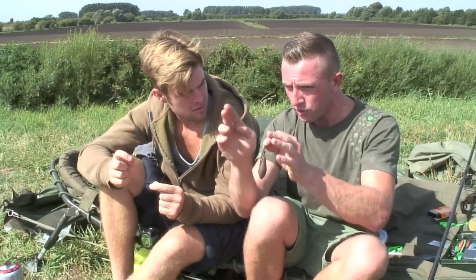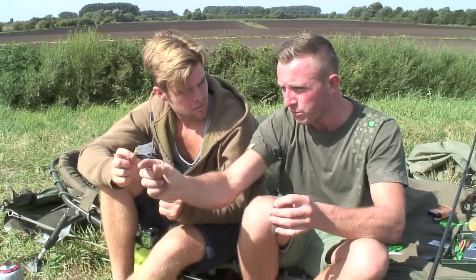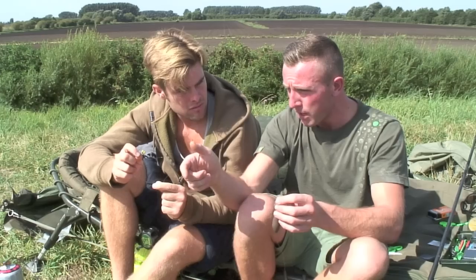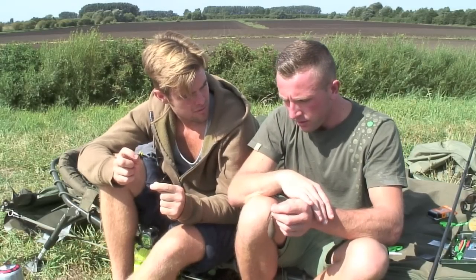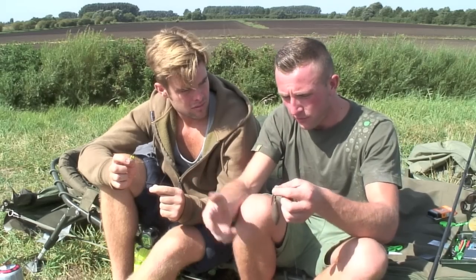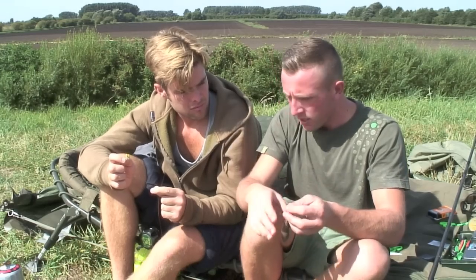You've got to know what you're looking for and watch the lead closely - you actually see two little splashes. You'll see the lead go in and then maybe a second later you might just see a bit of foam, and you know that it's kicked away nicely. It's because just before it hits the surface I'm just literally trapping it - just taking the sting out of it - and then the lead goes down nicely and the zig is flipping up perfectly. That causes less disturbance as it hits the water. It's a four-ounce lead because obviously we're fishing distance, and we've got the tournament-shaped one which is flying out perfect and staying straight, keeping the zig behind it perfectly as well.